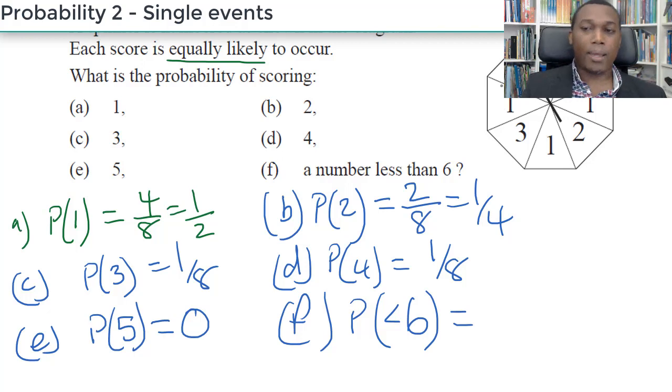I look around the spinner, and all of the numbers are less than 6. The chance of getting a number less than 6 is certain. It's 1. Now, you cannot write the word certain or impossible. The expectation at this stage in this context is that you would give numeric answers 0 and 1. 0 for impossible, 1 for certain, not writing the words. That's what we would expect. There might be flexibility in an exam for that one, but the expectation will be to use the numbers.